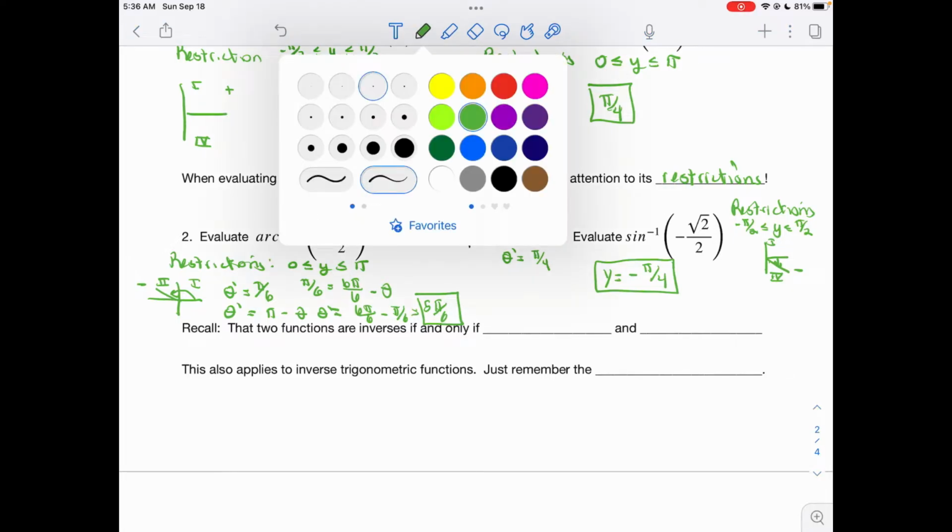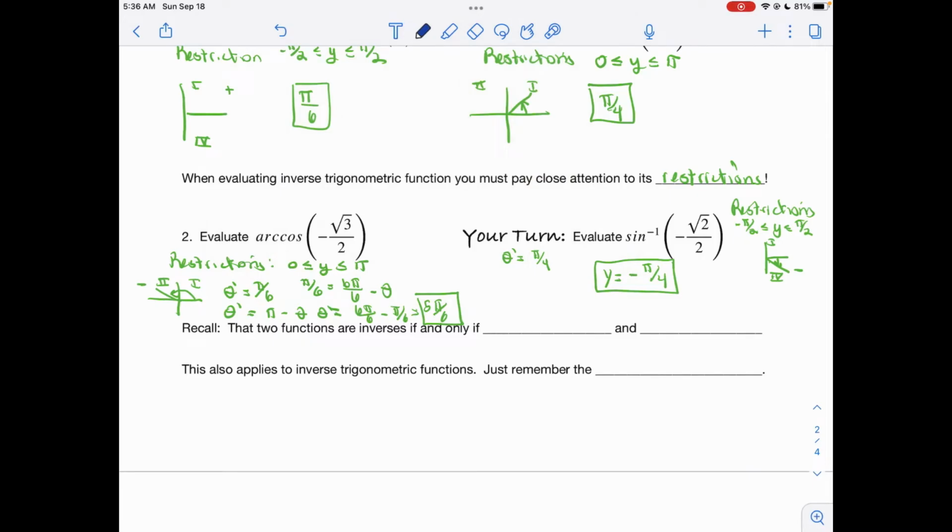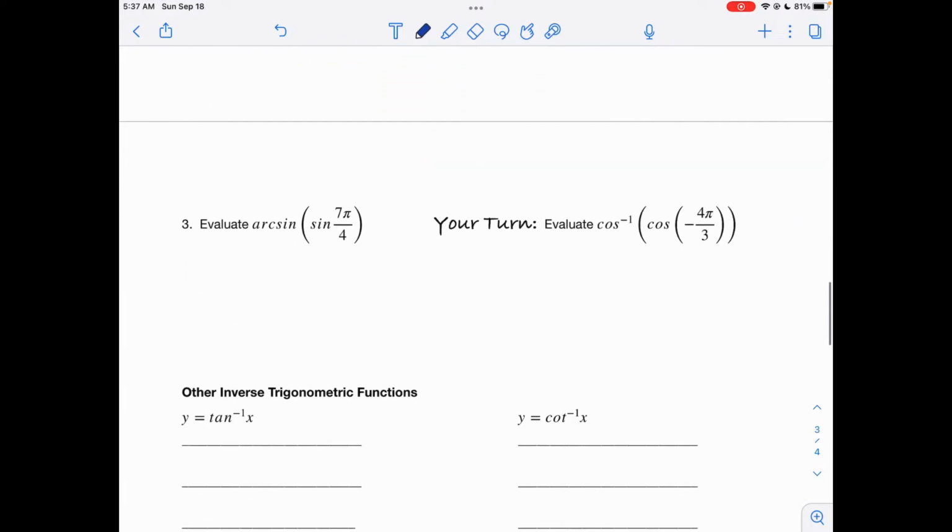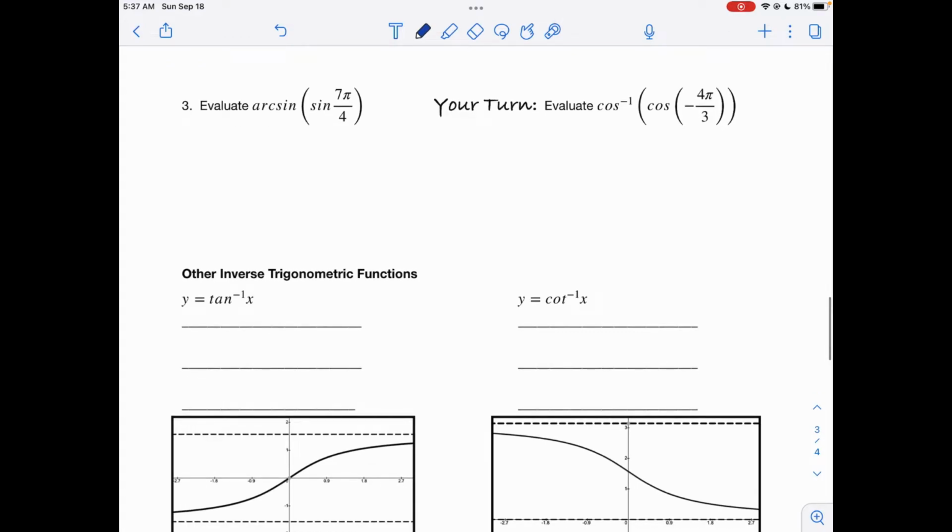So now let's think back again. When you learned about inverse functions in algebra, in college algebra, you found that the test of whether two functions are inverse functions or not is if I take f of g of x equals x, and I take g of f of x is equal to x. Well, this rule also applies to inverse trig functions. The key is just remember your restrictions. So sometimes you might have to rewrite it so that it fits our restrictions. But here, I have the angle whose sine is the sine of 7 pi over 4. So this is like f of g of x, and it should equal x.